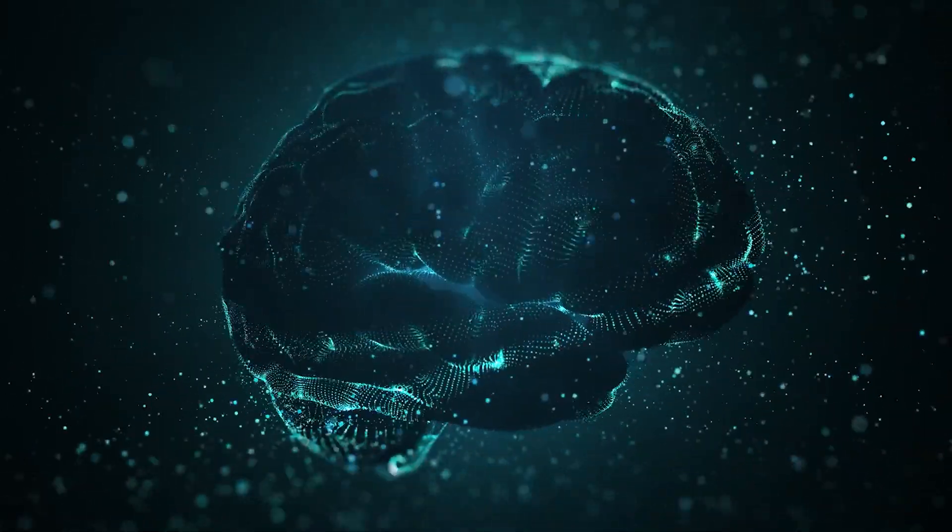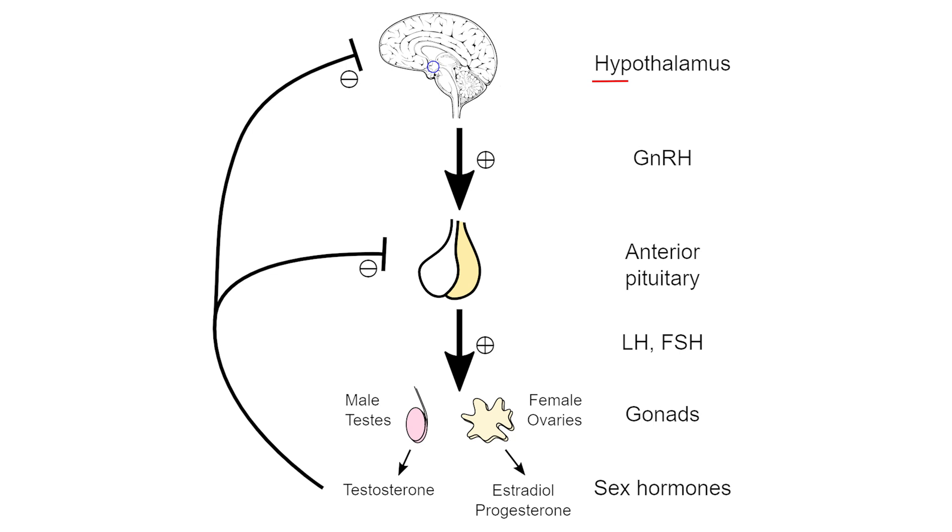Most of you watching this are probably going to fall somewhere into the secondary category. Secondary has to do with the signaling process. The hypothalamus produces something called gonadotropin releasing hormone, which sends a signal to the pituitary gland to secrete FSH and LH, which then signals to the testicles to produce testosterone. You can identify this on the blood test if your LH and FSH are low or potentially non-existent. Why could this be happening? It could be inflammation, HIV or AIDS, certain medications such as pain medications, obesity, age-related disease, malnutrition, and possibly the two most responsible factors: lack of sleep and being chronically stressed.